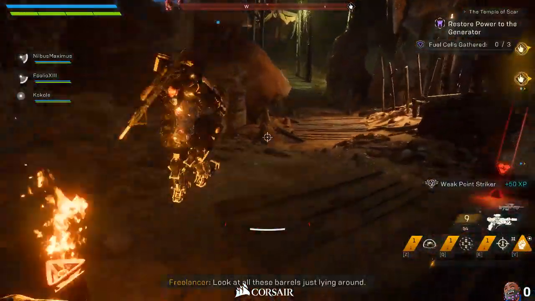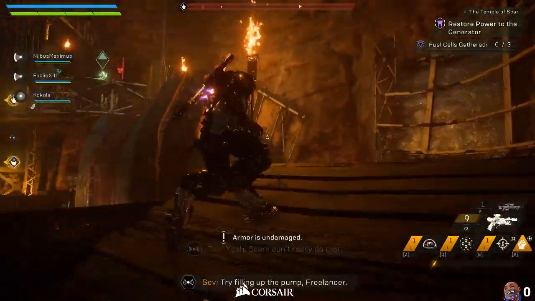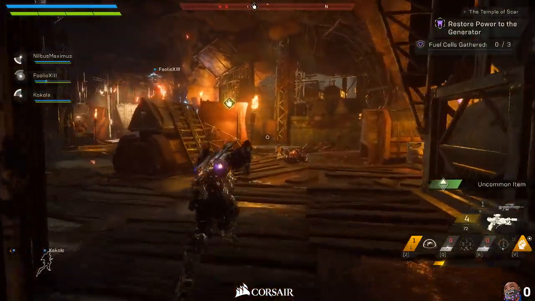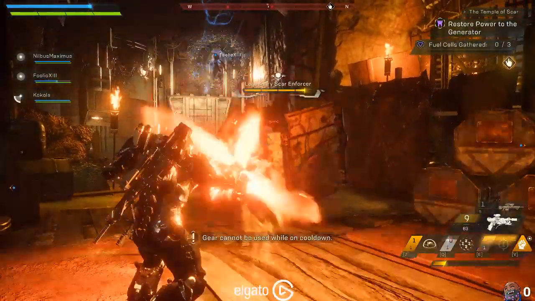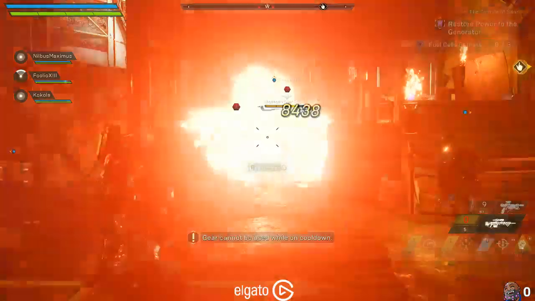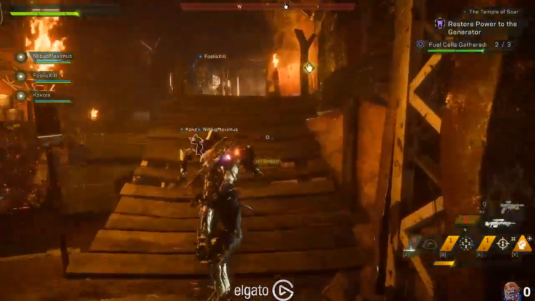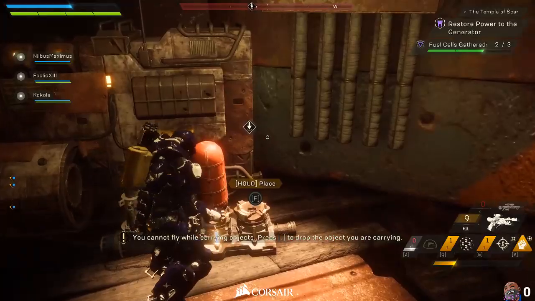Scars, look at all these barrels. Waste just lying around. They could at least organize them. Ammo for the thing. Scars will really do that. Try filling up the pump, freelancer. Okay. Hold that thought. That's good. Continue to hold that thought. Good boy. Pick it up. Put it down.